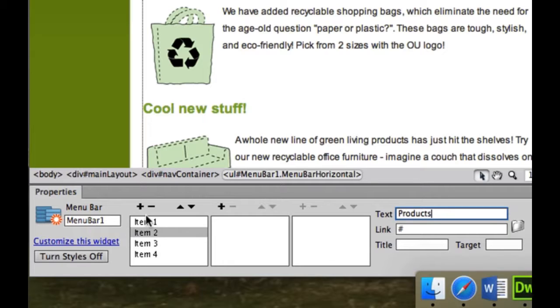Then on item 1, we're going to call that one About Us. Item 3 is going to be called Home. And item 4 is called Contact Us.